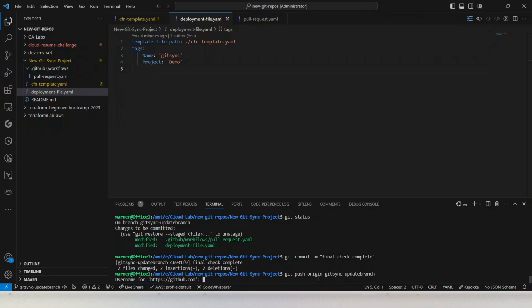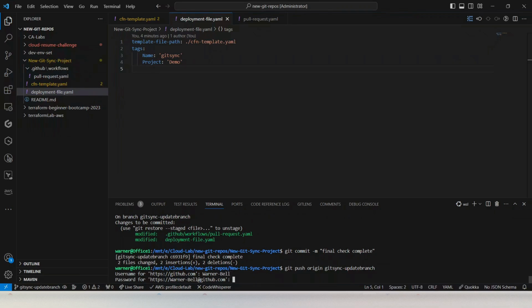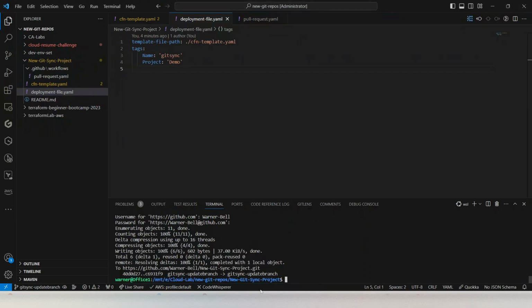Boom. We got to put the name of our GitHub account username, and then we're going to put our token in. And push those changes. That looks good.